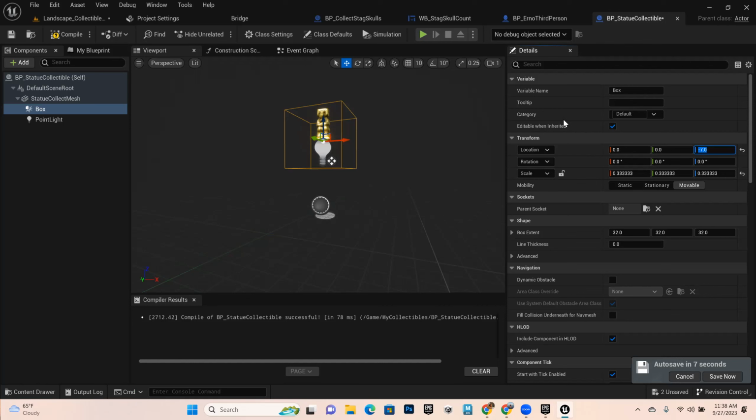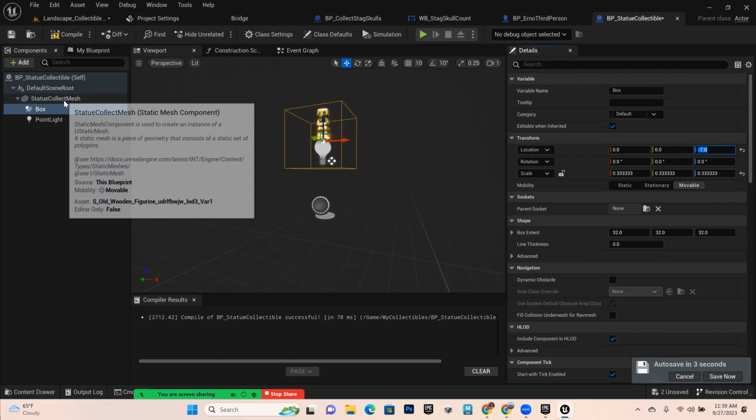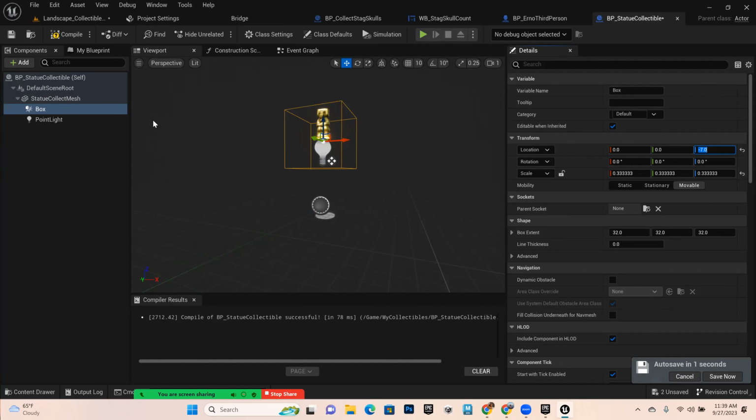So we have the collision box and our mesh and the point light. And then if we move this into our scene, it's kind of hard to know if it's scaled right and if it's placed height-wise in the right place and all of that.